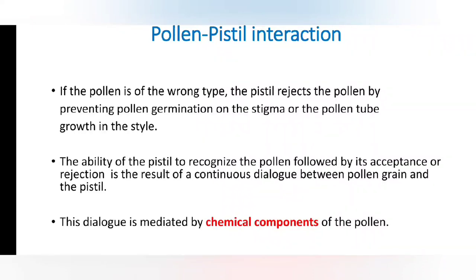This is a result of a continuous dialogue between pollen grain and the pistil. Here dialogue doesn't mean the conversation that we people have. It means an interaction. This dialogue, this interaction is mediated by chemical components of the pollen. Some sort of chemical components are secreted by the pollen grains. These chemical components mediate this type of interaction.